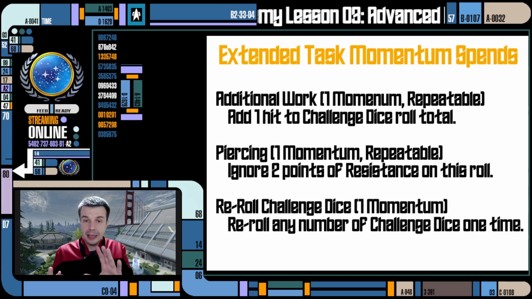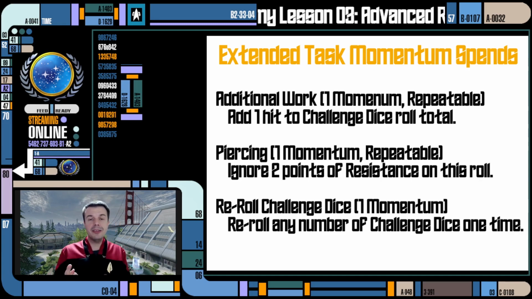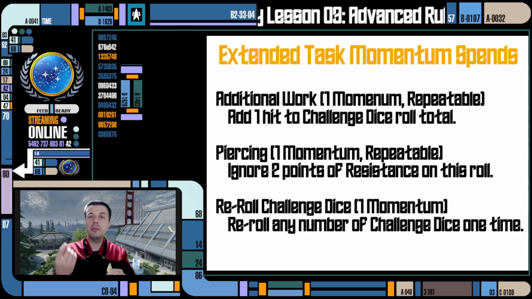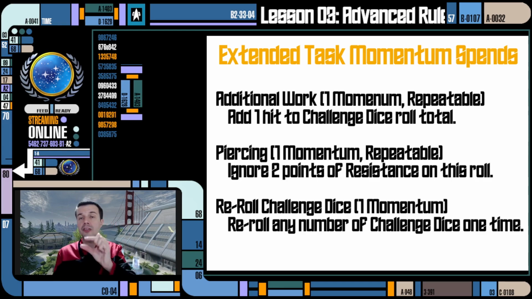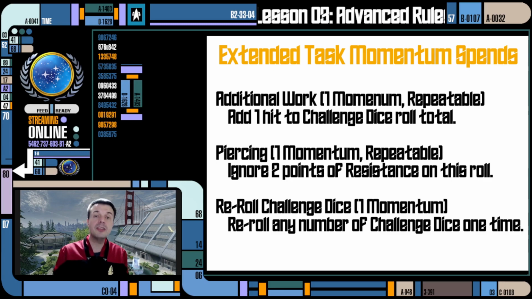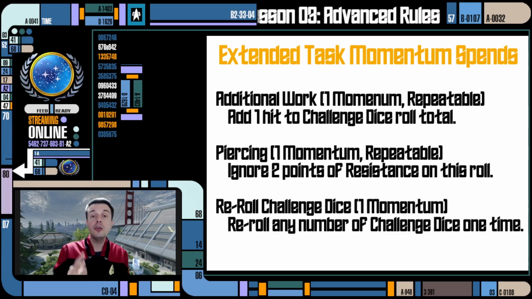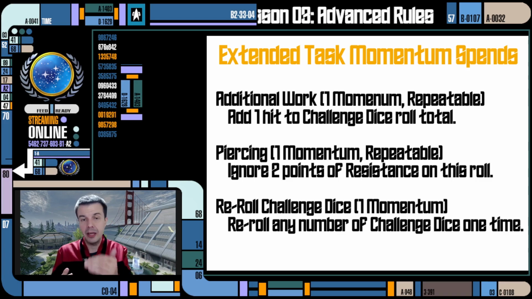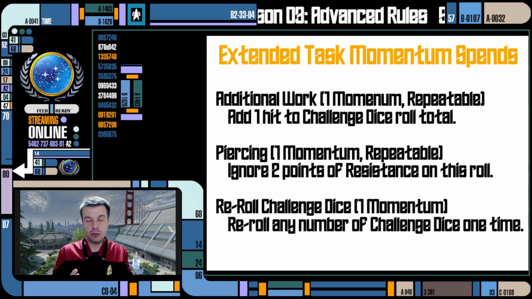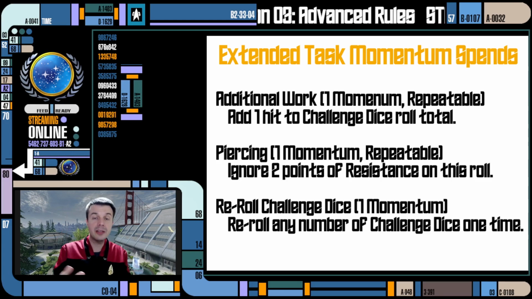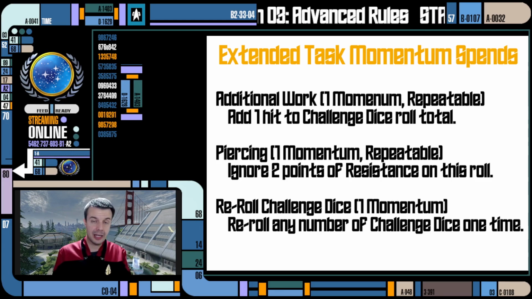Now, the note to keep on this is, unlike before where you have 0 difficulty but get a breakthrough, that's 1 more challenge die. This is not a die, this is 1 more point. So you're not buying more dice, you're buying actual hits on the stress track. So every point of momentum will give you 1 more hit, not 1 more die.